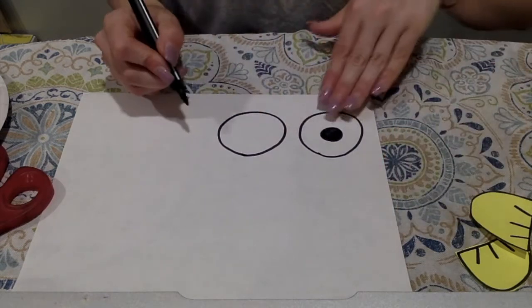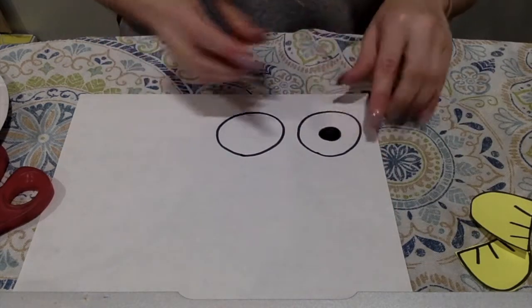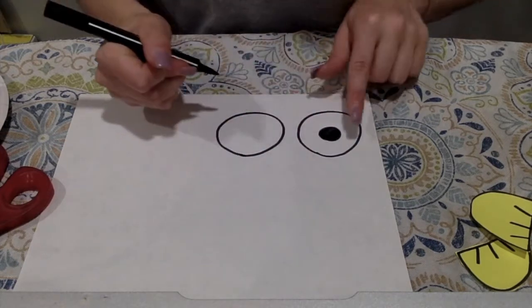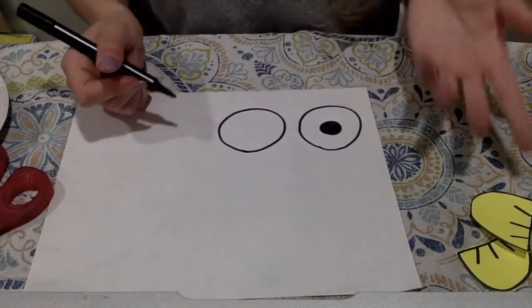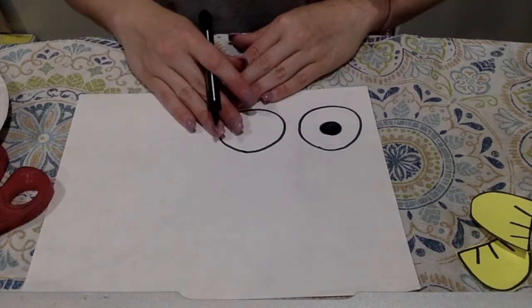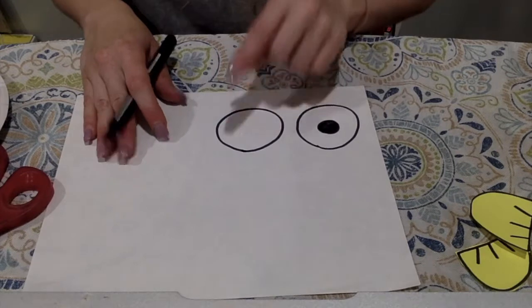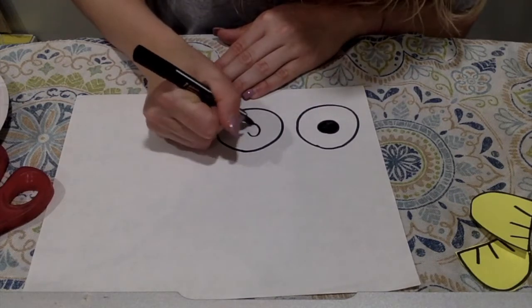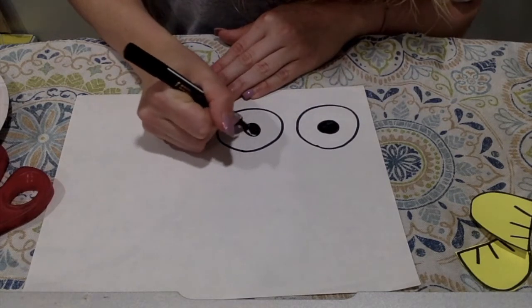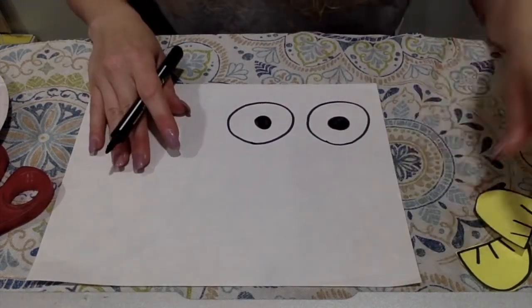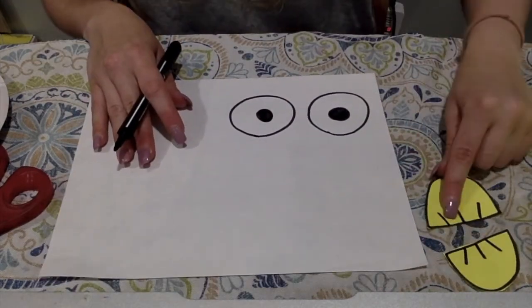You can make any sort of face that you want. If you want to just do shading along the bottom, if you want to make one eye over here, one eye over here to look silly, that's perfectly fine. Whatever your preference is, or you can make one eye big, one eye small, however you want to make your fish. It's the perfect chance to be creative.